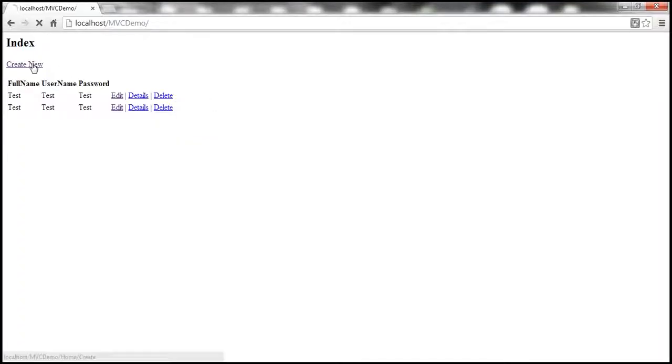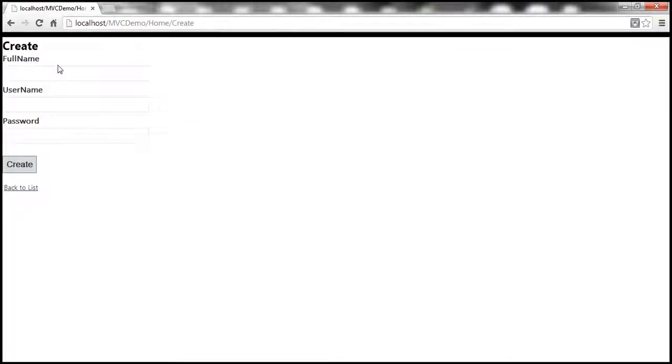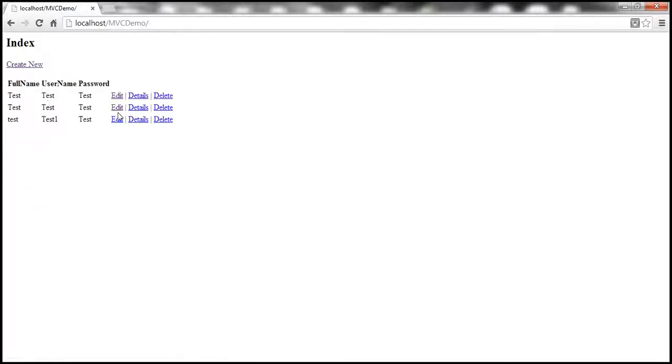And let's navigate to the Create view. Look at that, full name test, username test, and look at this, the moment I tab away we get that validation error, username already in use. On the other hand, if I try test1, look at that, the validation goes away, and once I click create, we should be able to create a user with that username test1.